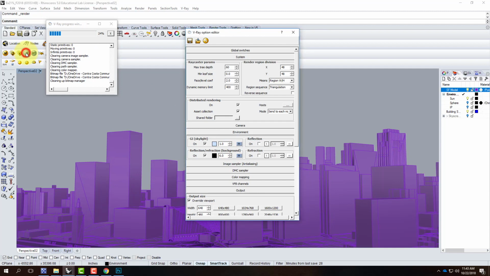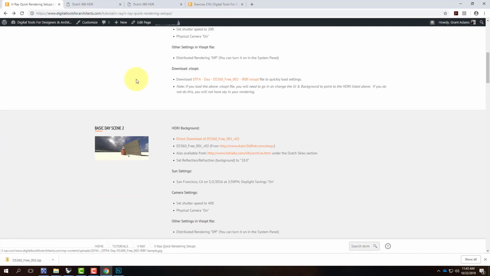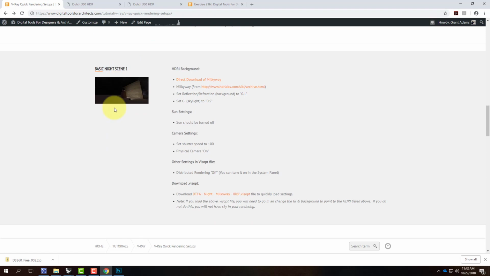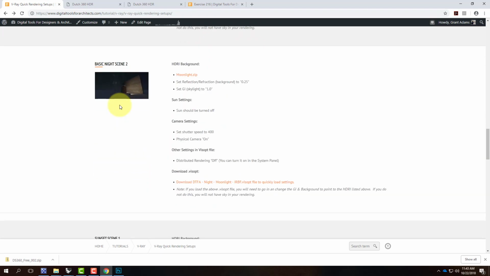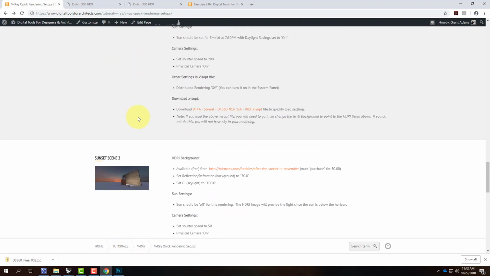And then I'll go ahead and render this one again. And we'll let that go. So for today, I'm going to encourage you to work with the day scenes. Stay away from the night scenes. We'll get to those, I promise. We'll get to night scenes, but we're not ready for that. If you really want to take something else on, you can work through the sunset scenes.